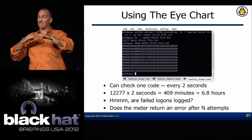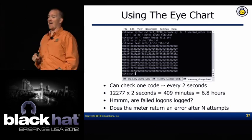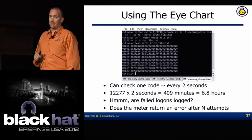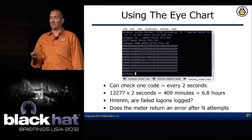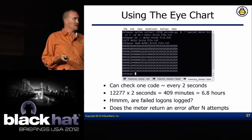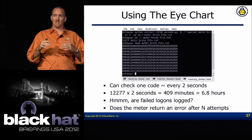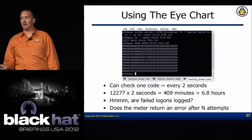But actually, because of that exchange, I have to do that exchange each time, it takes me almost 7 hours to run through that file. And I'll tell you right now, I've never gotten my tool to communicate with the meter for longer than 20 minutes at one time. So it's still very difficult to do this. I don't have logic built in to just start up where it left off. I mean, I can do that. I just haven't gotten there yet.